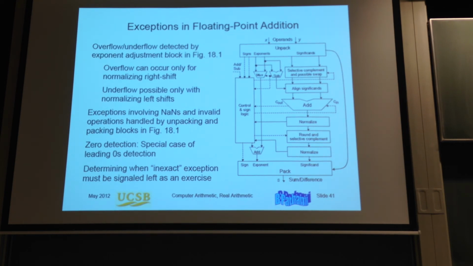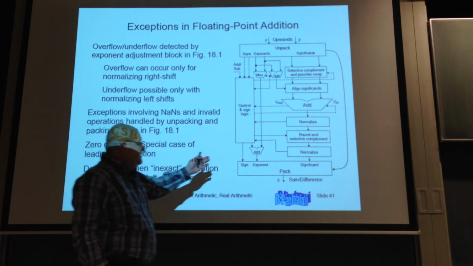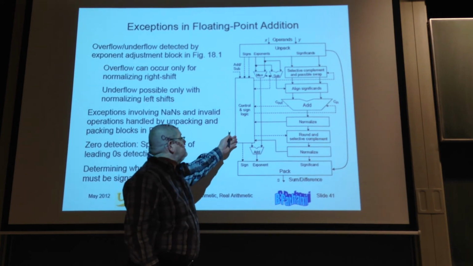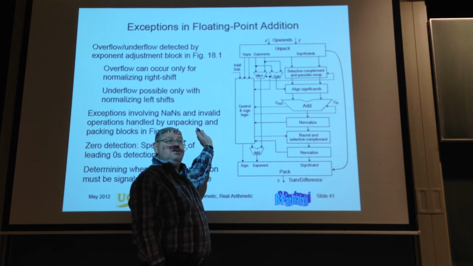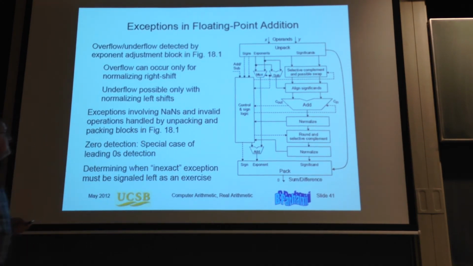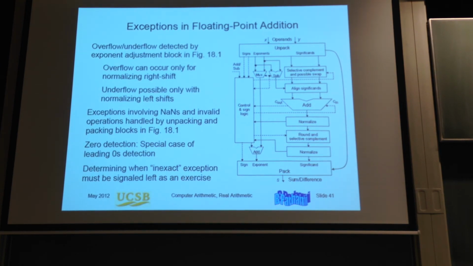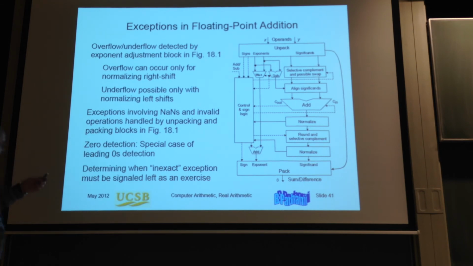Then, when I'm doing the calculations, I have exceptions. And those exceptions have to be handled, and I may have problems with the exponents. And this is not part of this drawing, but there is an interaction between this control logic and a register, which is the status register. And I also have to do this zero detection. I can use the leading zero detection for that if I have it. Remember for the shift, I was counting the number of leading zeros or ones. I can use that in order to do things.